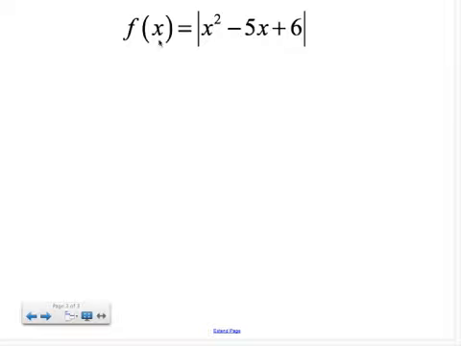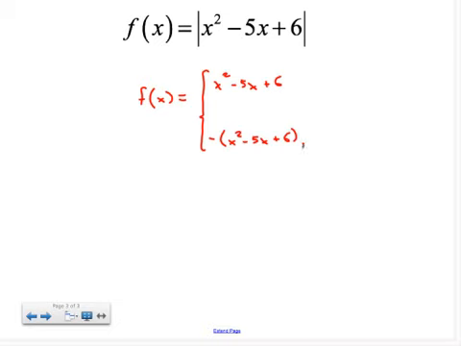Let's do an example. Okay, so this function is an absolute value function. We call it the beast, and the goal is to get the beast out of the cage, the absolute value bars. We want to be able to do our mathematics without absolute values in them. Okay, it's very hard to do calculus next year with absolute value functions. So here's what we know right away. We know that this function is either itself or it's the opposite of itself. It's our job to determine when.